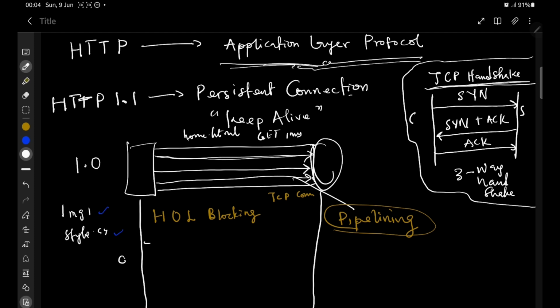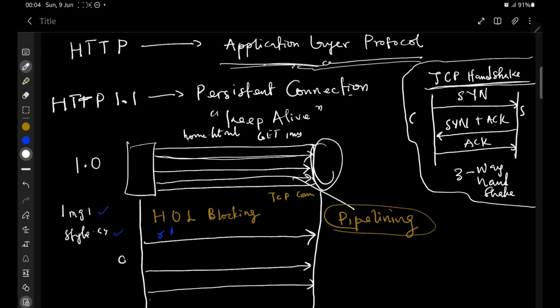Now, if the client makes a request for a particular image, the way it works is, although you can make multiple requests, let's say this is request 1, and it makes another request, and it makes a third request.